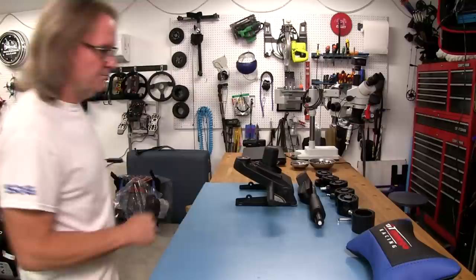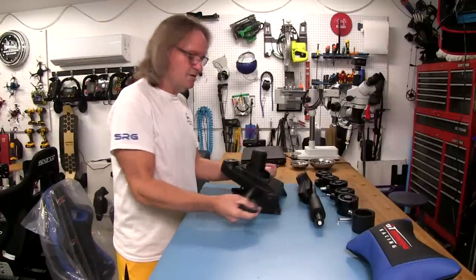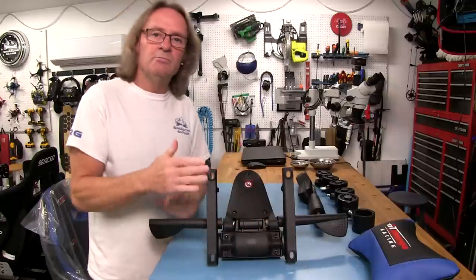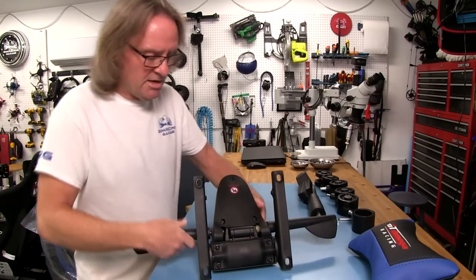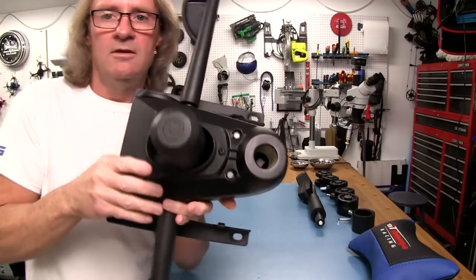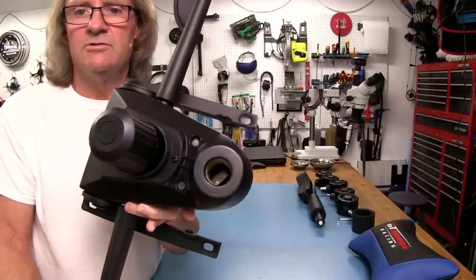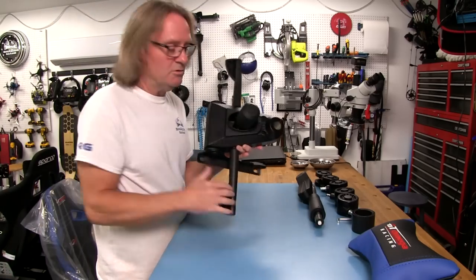Let's take a closer look at the parts we get with this Sport Racing Office Chair. First off, we get this big unit here — this is the main unit that is going to be articulating our chair. It bolts using this bracket right here. These two pieces are going to be bolted to the bottom of the seat. I've got these two big handles here for manipulation. If you look in this hole and I use this handle, you can see the actual lever in there that's moving. What that does is press down on top of the piston — this little white button here.